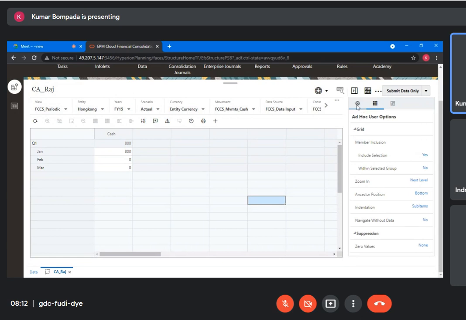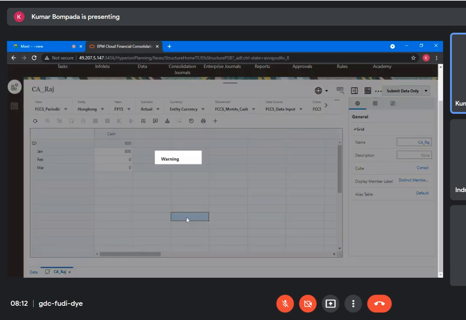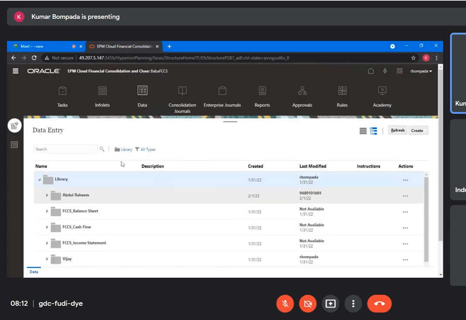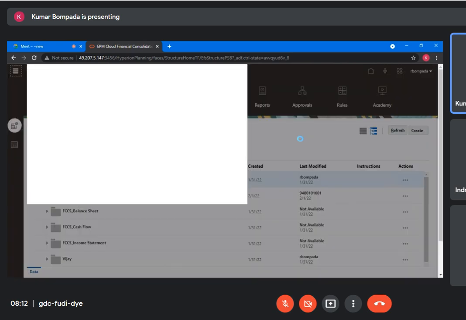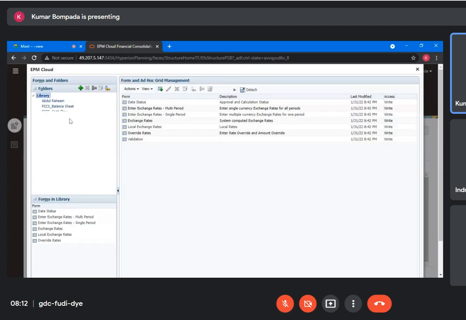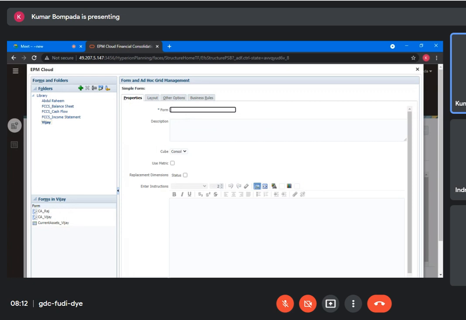Previously they used to give it in grids also. Okay, so we have to create a simple data form. Let me create that quickly. Go to navigate, go to forms. Under Vijay, we'll create a new form, and the form name is spread.